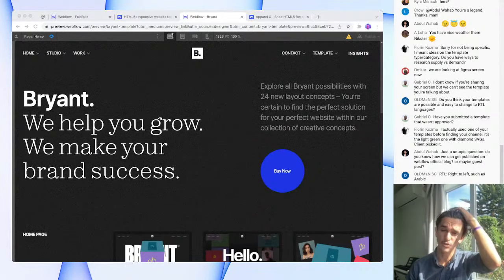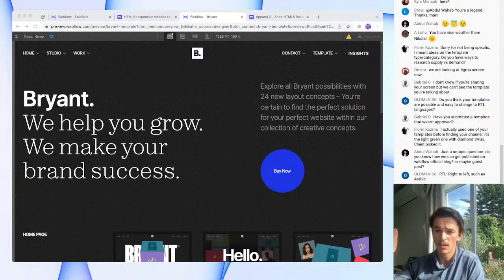So as you can imagine, on my first template, there was a lot of changes that had to be done, a lot of things that I had wrong. And now for the past couple of templates, I haven't had any issues. Things have just gone straight through, which is handy.